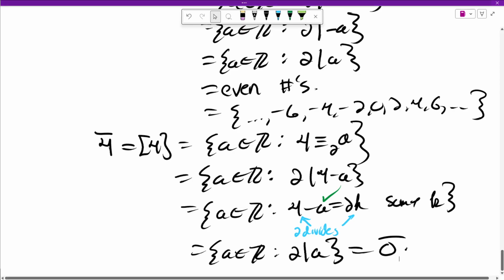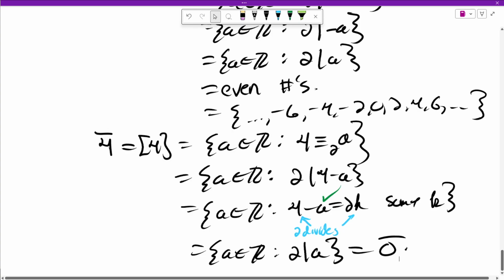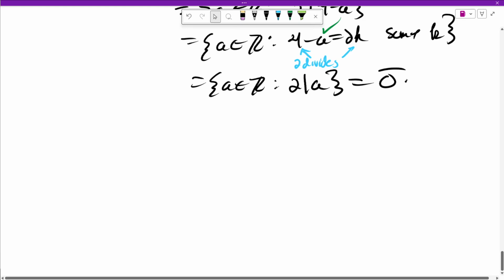Of course, you can work this out set theoretically: since 4 was already equivalent to 0, the equivalence class of 0 should be the same as the equivalence class of 4. So that's the equivalence class of the even integers, and they're the same thing. If we took any other even integer, we would get the same answer. Let's now look at an odd.